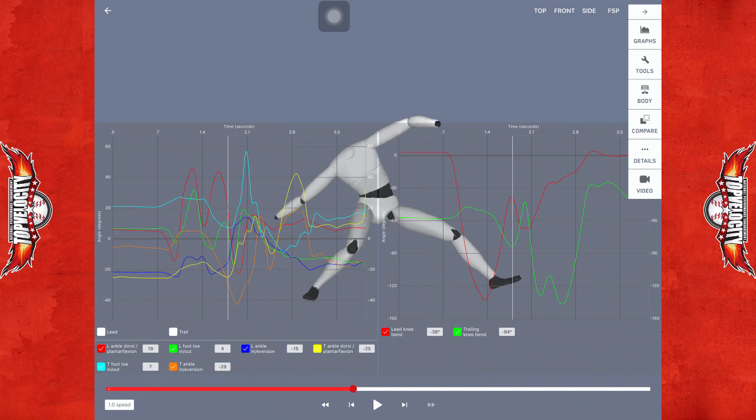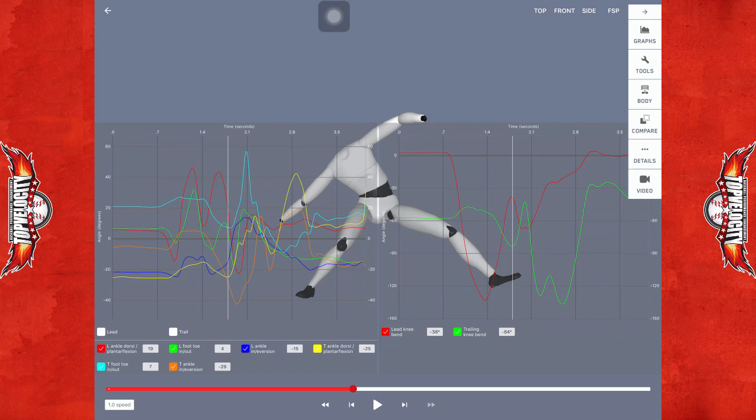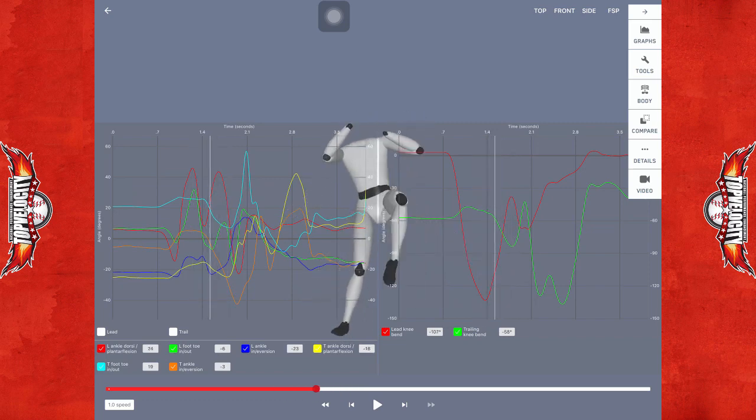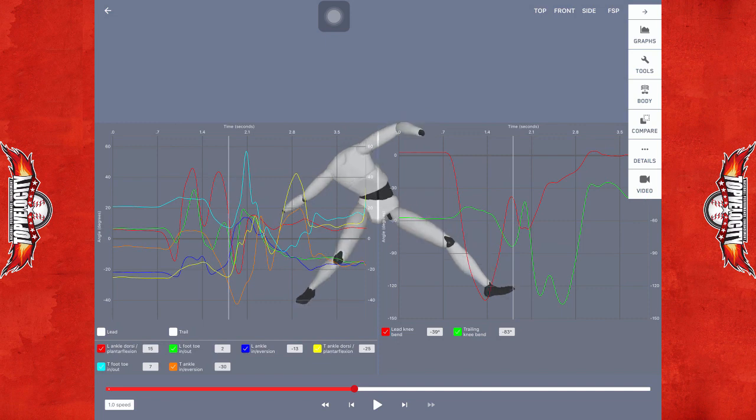We can see dorsiflexion about 25 degrees, so it does get down into that back leg, but you can see not a lot of momentum, just kind of sitting down there, front leg getting way out and extended. So I like the loaded position. It's just the fact that the trunk is leaning so far back and the front leg is extending so far out. It doesn't look like there's much momentum, and doesn't look like there's going to be much of an acceleration of momentum to that back leg.